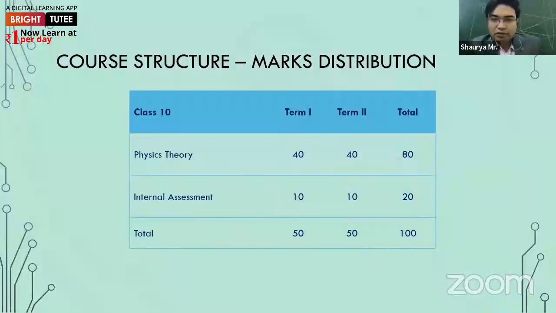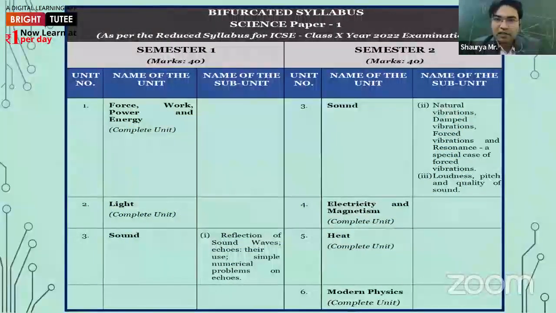Next, we already know, like in the starting of the course itself, it was clear that the board has distributed the year's syllabus into two terms. We are already done with the first term in November. So our entire paper of 100 marks was broken down into 50-50, out of which we have done the first part as term one in the 40 marks paper. The remaining 10 marks were left to the school as internal assessment in forms of maybe how the child has been active throughout the year, his notebook records, his practicals, etc. Now we'll entirely be focusing on term two, since that is at hand.